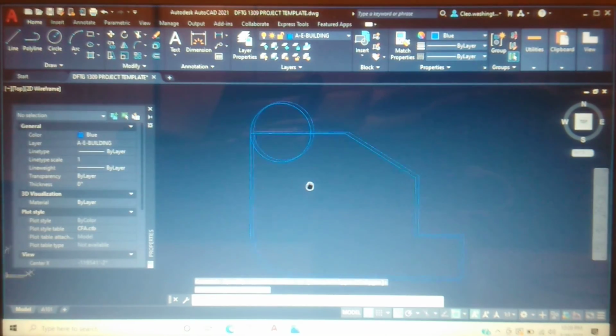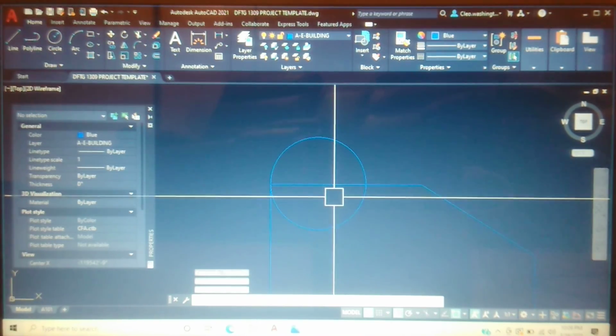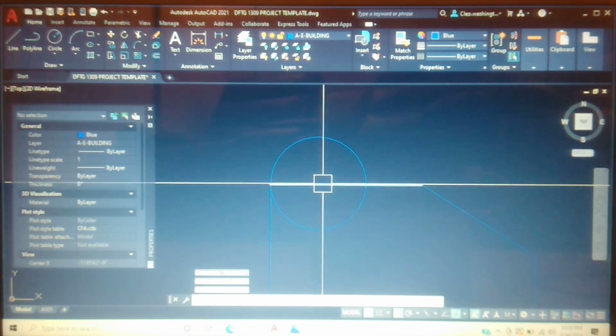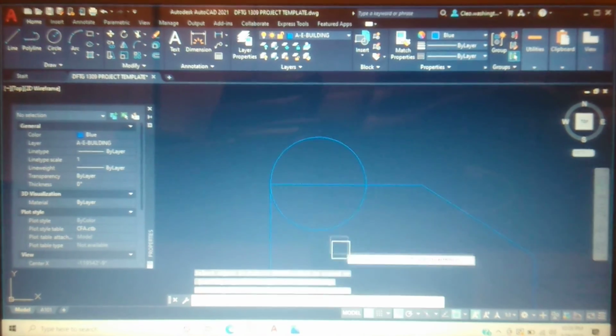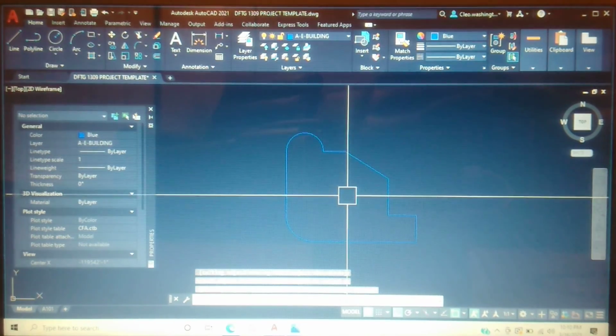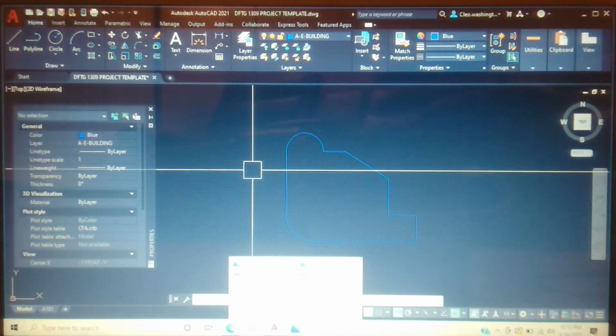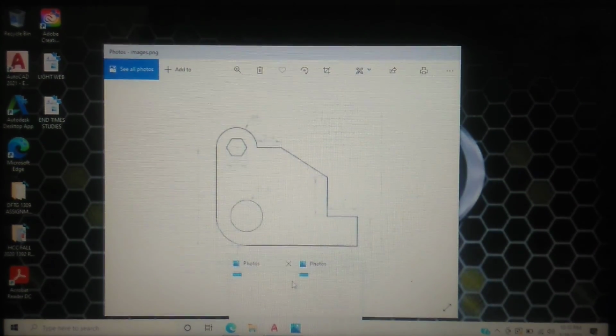So here's what our part should essentially look like. So now we can do what? We can go ahead and define the lines at this portion of the model. So you want to trim these lines out. So you type in TR, spacebar. Let's get rid of that, get rid of that. And there is your small part, okay? So the next thing we're going to do is we're going to go ahead and put the radiuses on. And we're going to add some dimensions.